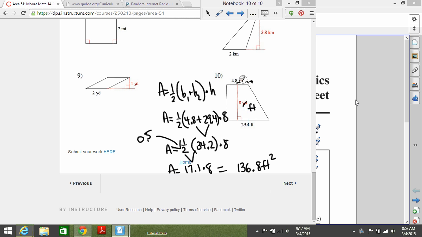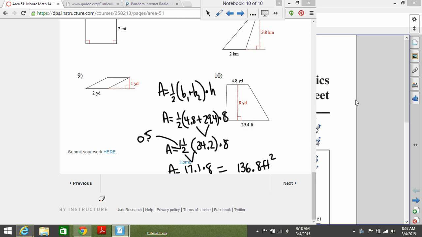So if they give you a problem like this, you notice how this says feet, yards, and yards? You're going to have to convert these measurements first before you start the problem. Get them all to feet. Or change them all to yards. Probably change this one to yards. Since both of them are in yards, I would change this one to yards, and then you plug into your formula. Okay?